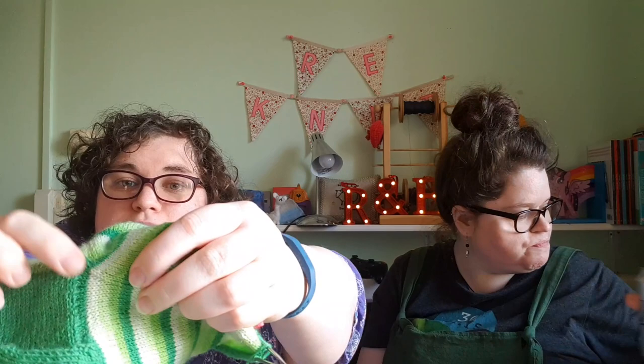So by shortening this, I didn't have so many stitches to pick up. So my gusset is absolutely tiny. I think it's only about 4 rows. But bizarrely, when I've tried it on, it is fitting really well. So I'm slightly confused about how that is happening, but it is happening.